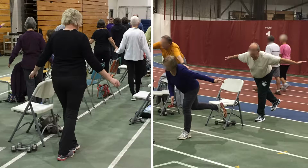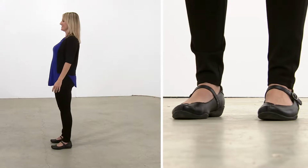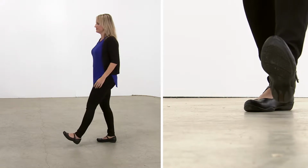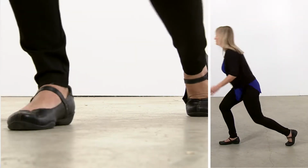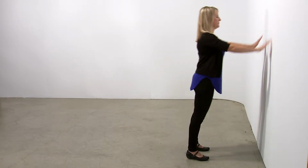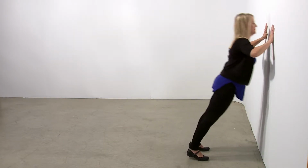One of the goals of this study was to see if FAST can improve something we call fall arrest capacity. This is a term that we use to describe how able someone might be to react to a fall and then reduce their risk of injury when they land. This can be challenging to measure, but we are defining it as a combination of strength, balance, and reaction time in a simulated type of movement that might be important during a fall, particularly one where you fall forward onto your hands.